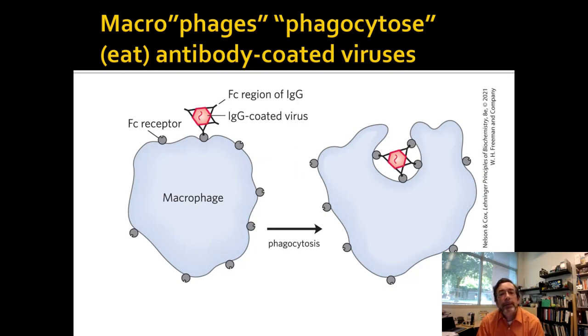There's other cells of the immune system, such as macrophages. And what they do is, phage means eat. So they phagocytose, or they eat. They basically literally take in the virus. The way that they do that is they grab onto the handle of the antibody and they draw it in. If you look at how viruses enter cells, there's actually lots of variations on this basic idea.